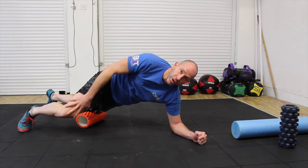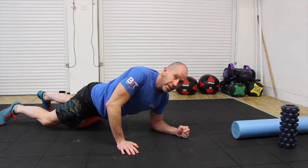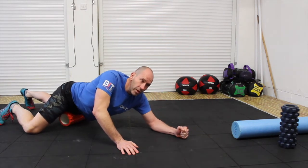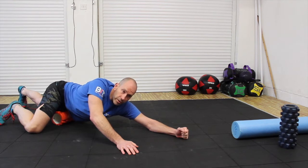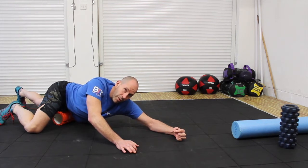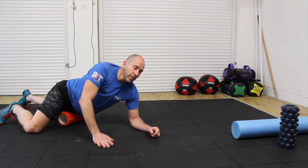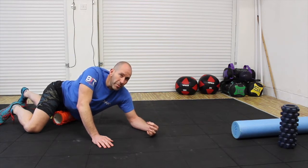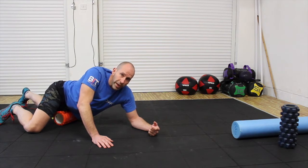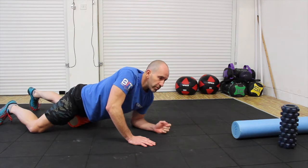So I'm now going to be doing all the way down through the front, from top of the knee up to the hip, up towards the hip flexor, coming down through, find the sticky point, hold it. So now you can take this up towards the top of the iliac crest, or the top of the pelvis. And as you do that, you might find that you start to become a little bit sore. Just go into that, towards the pain, but not actually into it really. Back through.